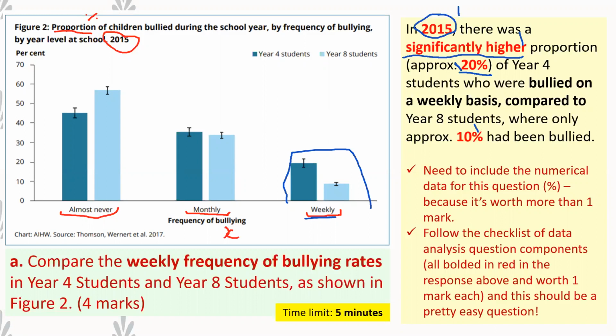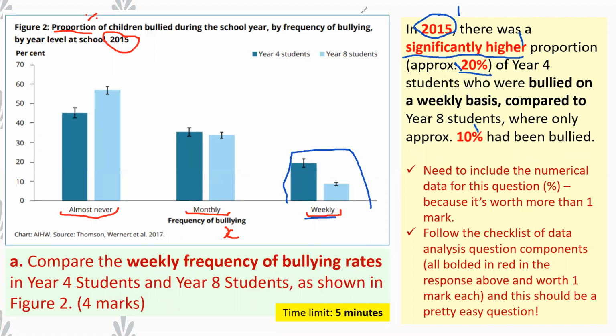Okay, a question: if it's worth 4 marks, don't you need to say a reason? For example, when you're older, you're more mature. Yep, that's a really good reason, but I haven't asked you to provide a justification for the data. If I asked you to justify a reason for the trend, then you would have to include that part, you could say, oh, year 8s are older, so maybe there's less bullying that happens. But in this case, you don't have to provide a reason. So unless they explicitly ask you to provide a reason or a justification, you don't have to. In this case, the question didn't ask you to do that.